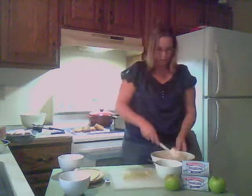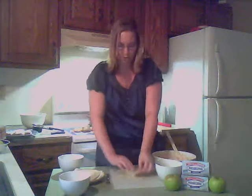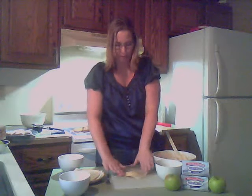So then you're going to take about 2 tablespoons of your filling, and you're going to put it right in the center of that wonton. And then you're going to take it and you're going to put corner to corner, just like so, and you're going to make a triangle. Now you want to press down around that filling and then work your way outward.